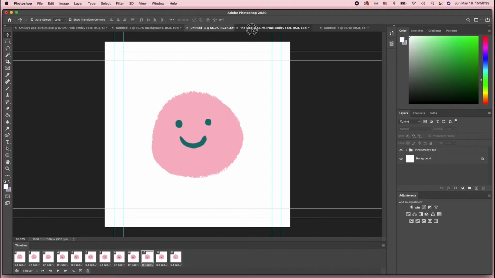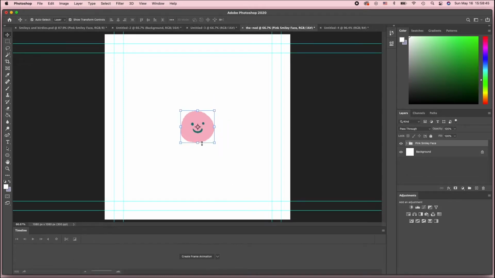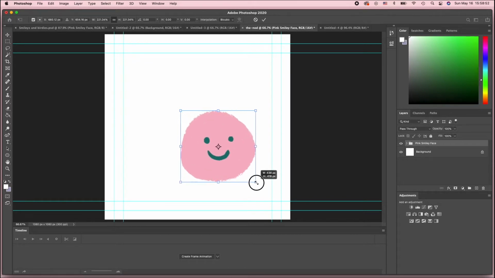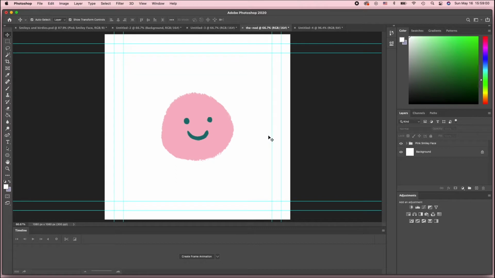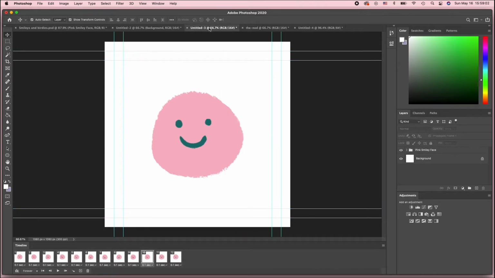in this example project, I have the smiley face a lot bigger, so I'm going to just click on Command T, and I'm just going to drag it out so it's a bit bigger, and then center it like so, and then click enter, and that is about the same size, a little bit different, that's okay. And let's just see what's going on here closely.